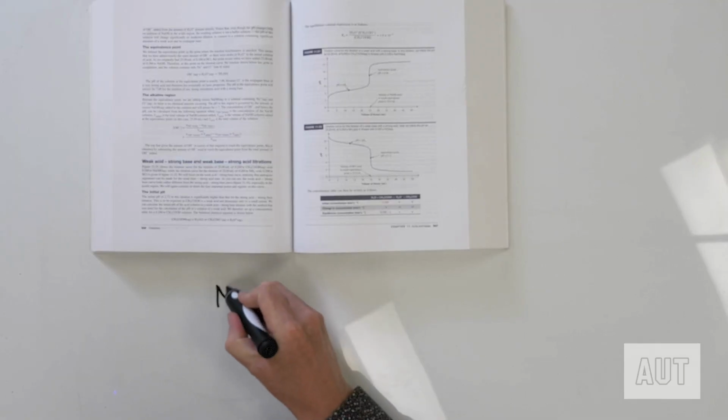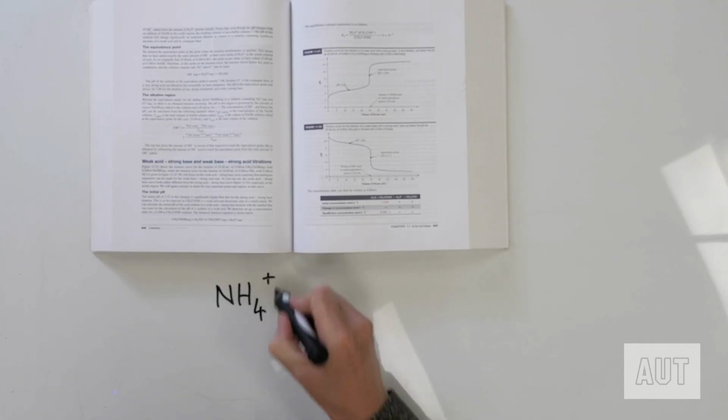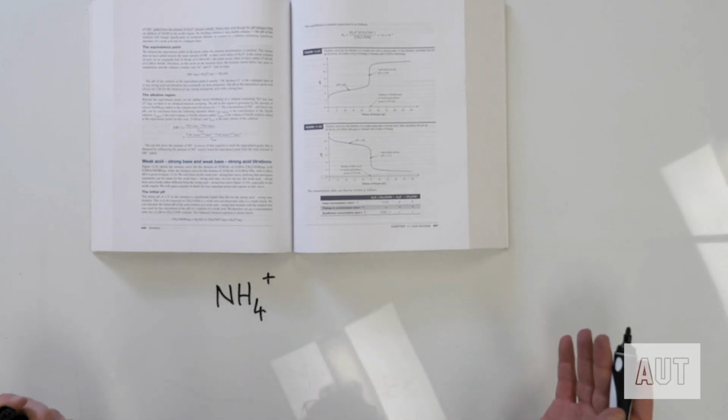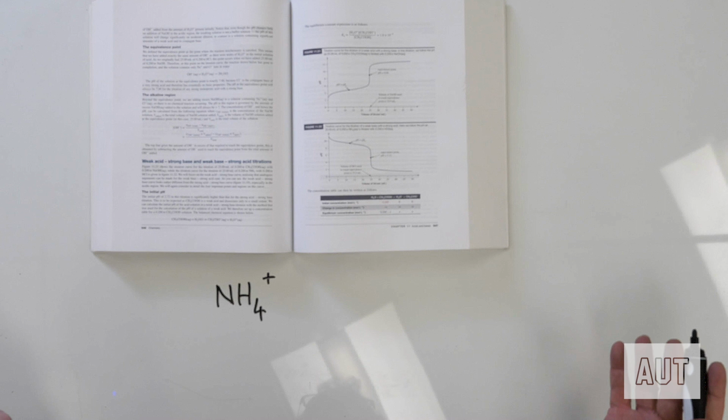And the reason for that is, again, we think about what we have in solution at the equivalence point. We have added exactly 1 mole of HCl to 1 mole of NH3. So what do we have? We have got a solution essentially of, or certainly containing, NH4+. In fact, it's a solution of ammonium chloride. We'll leave the chloride out of it just for convenience. Ammonium ion, NH4+. Now that is the conjugate acid of a weak base. Because it's the conjugate acid of a weak base, that makes it a weak acid.